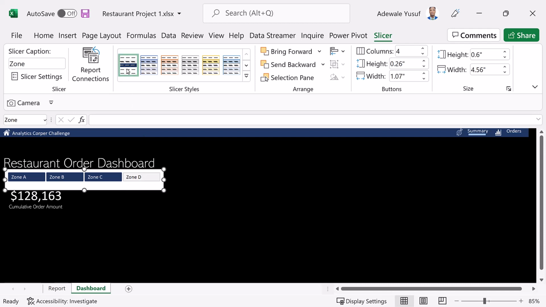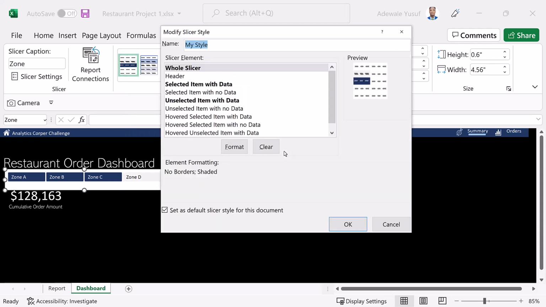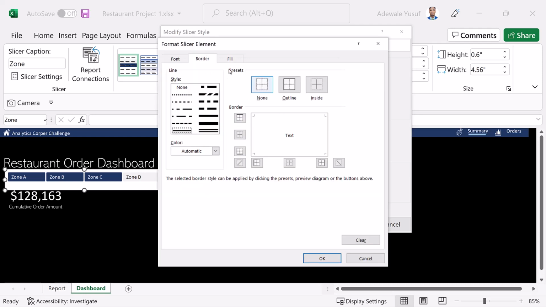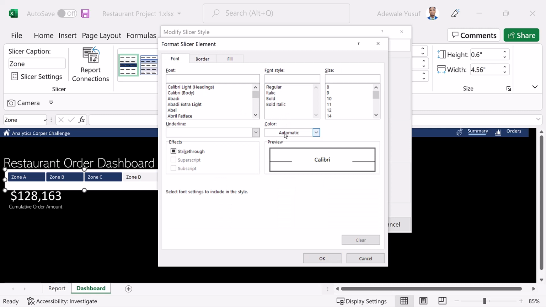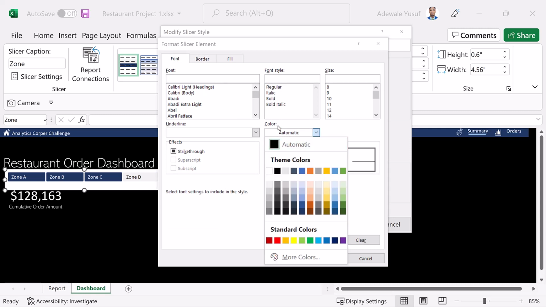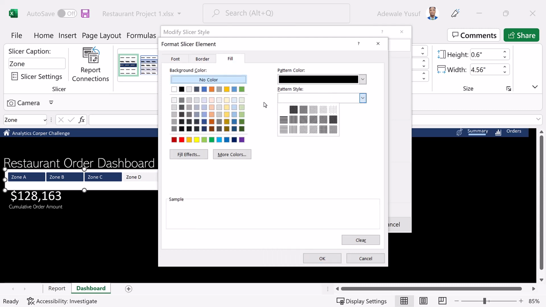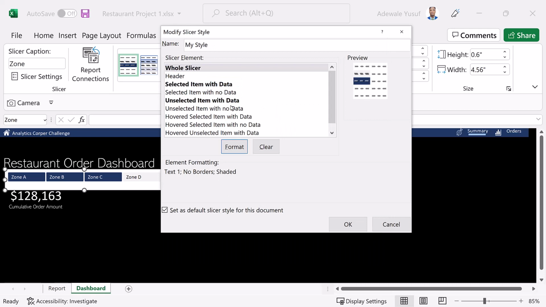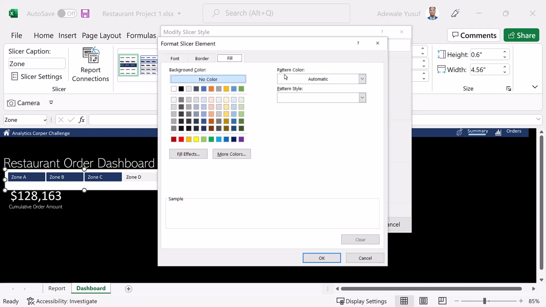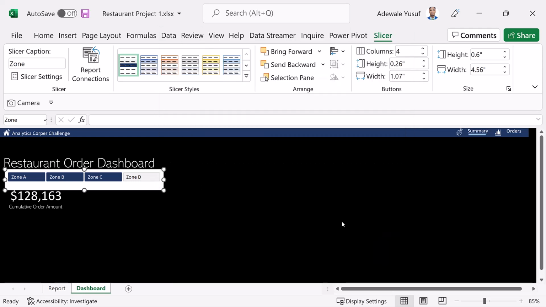Okay, so the next thing I need to get rid of is this white background. So I can right click on my slicer again and say modify. So under this modify, I'll come to this old slicer format and change this to no line. I think I've done this before. And the color of this, let me just change this to black, and the fill color to also black. Let me click OK, and I'm going to click slicer header as well, set it to black, fill color to black, and I'll click OK.